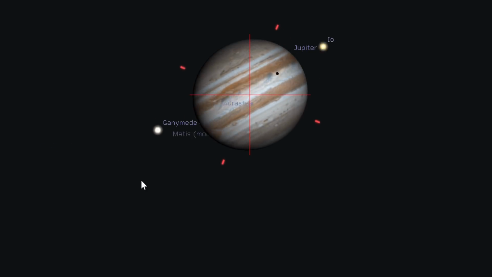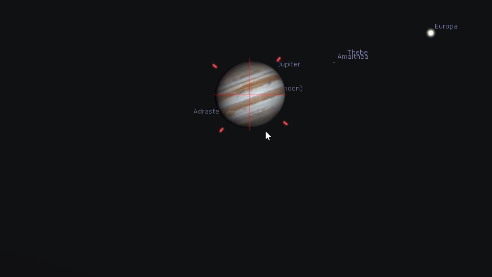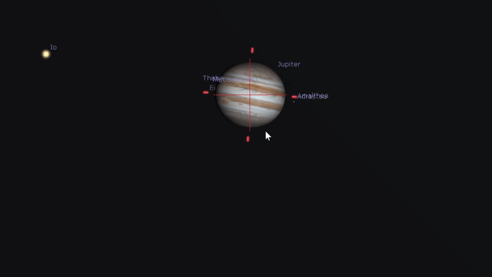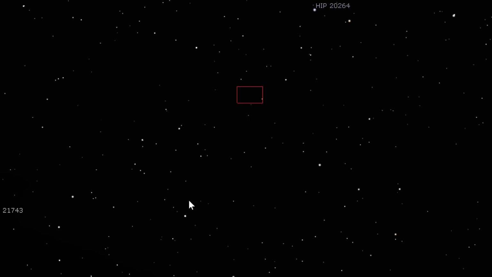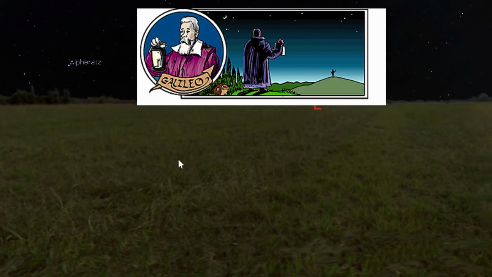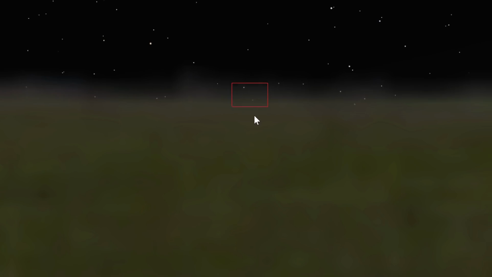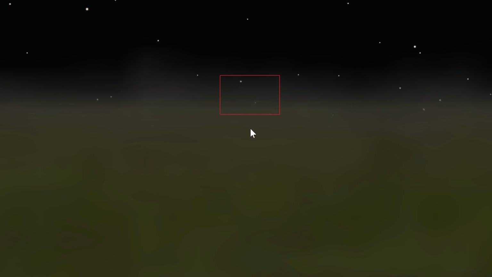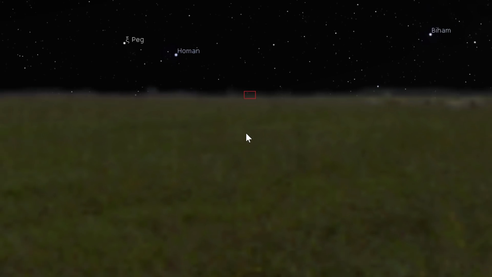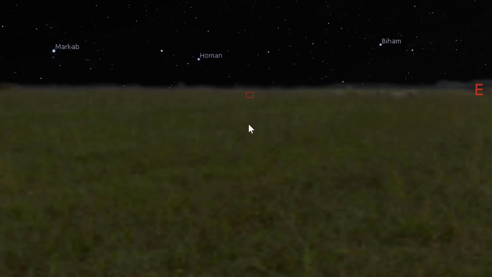The person who tried to measure it before him was Galileo himself, the person who saw Jupiter and the Galilean moons for the first time. Back in the 1600s, 1638 specifically, he tried to measure the speed of light using a relatively simple tool. He asked his assistant to stand on a hill a few kilometers away, and then he used a torch or some sort of light source to ask his assistant to shine back at him when he saw his own torch. But because the speed of light is way faster, he would need to measure things in microseconds. So he failed at it and wrote that it seems like the speed of light is extraordinarily rapid.